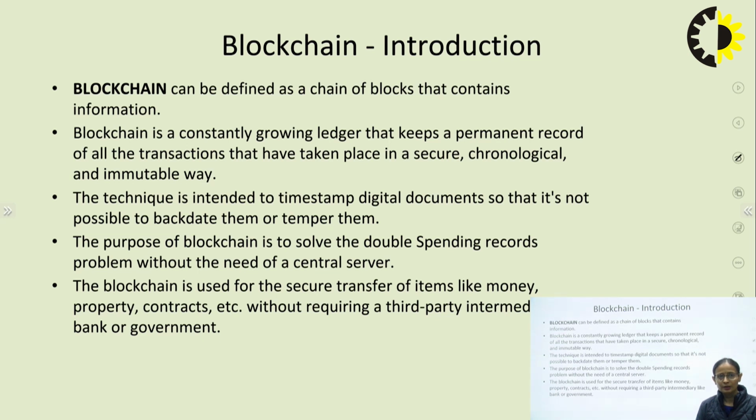In the case of the linked list, what information is present in the node? Your data, whatever you want to keep, and then the address, which points to the next address location of the next node. Similarly, in the blockchain, we have the data. We will see shortly what kind of data we are talking about in blockchain. And here, instead of the address as we use in a linked list, we use a very special value, that is a hash value, with the help of which we link the blocks in a blockchain.